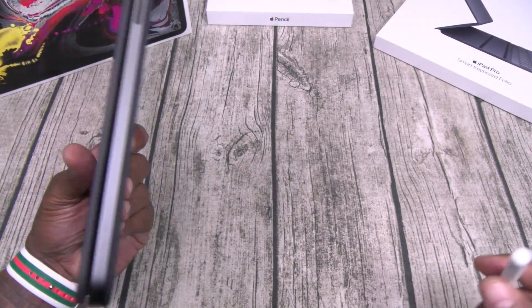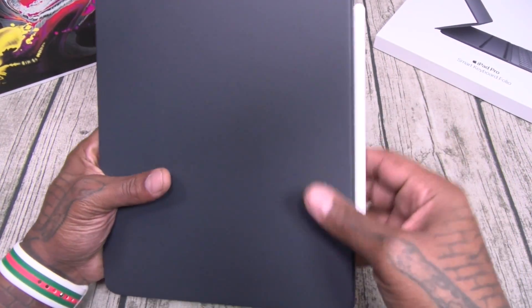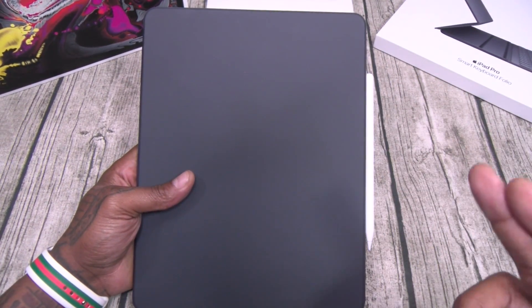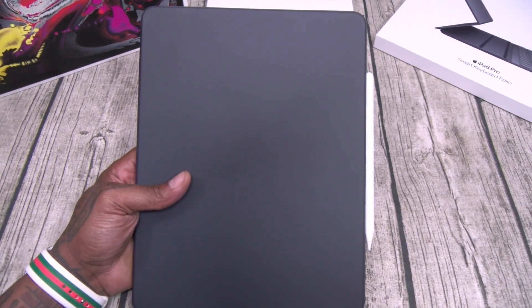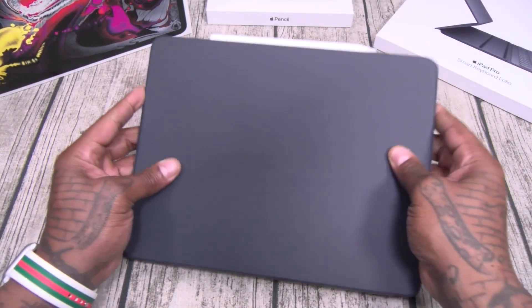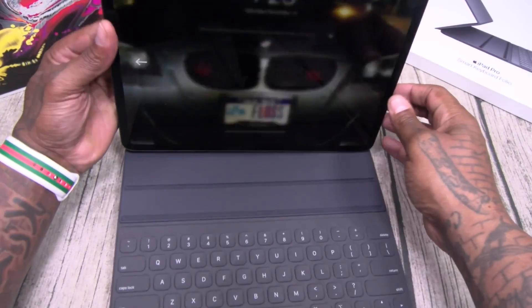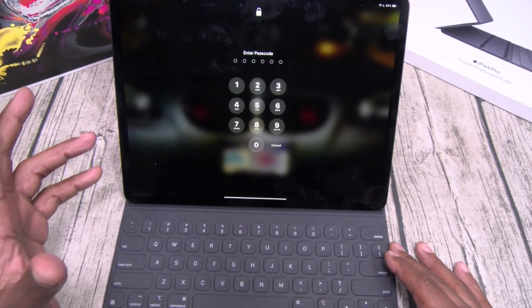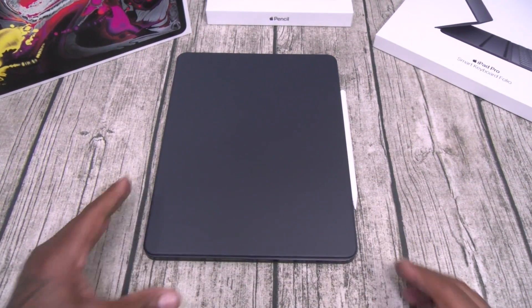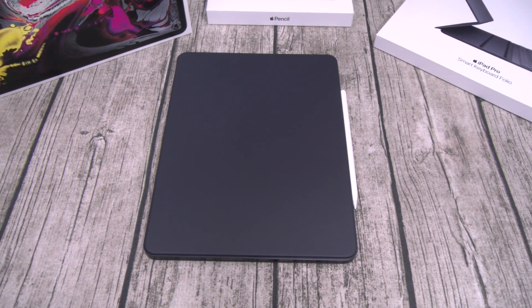Now I'm not gonna make this into a full review — this is just my first impressions. And my first impressions are: this is a major, major go. I know a lot of people think the tablet game is dead, but this might be the one to bring it back to life. I am feeling this already. That facial unlock in portrait and landscape — that's the killer feature right there. iPad Pro, Smart Keyboard Folio, Apple Pencil, USB Type-C charging — hit me up in the comments, let me know what y'all think.